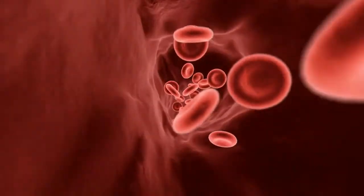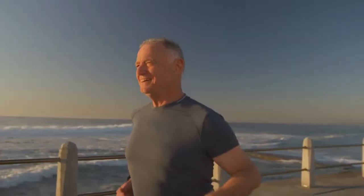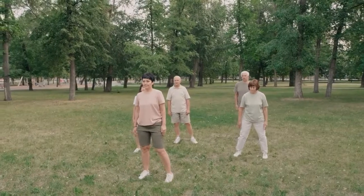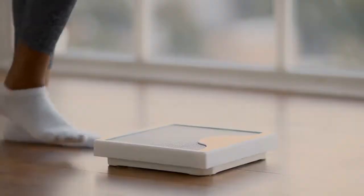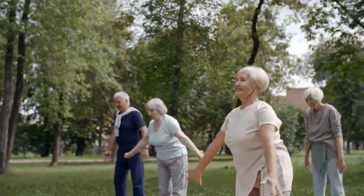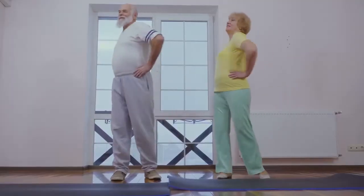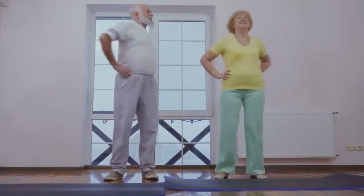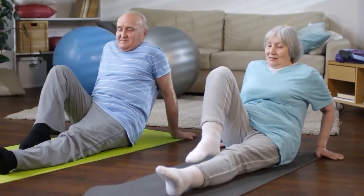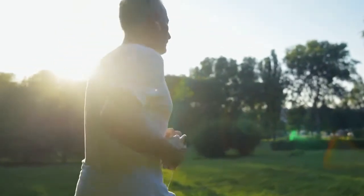Exercise can support healthy blood sugar, blood pressure and circulation. It is recommended that you exercise at least 150 minutes per week to promote and maintain a healthy weight. This is roughly 40 minutes four times per week. And you can even break it up into smaller bits. If you only have time for 15 minutes in the morning and 15 at lunchtime, just do it. The most important part is to get up and get moving.